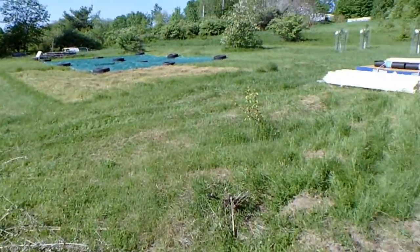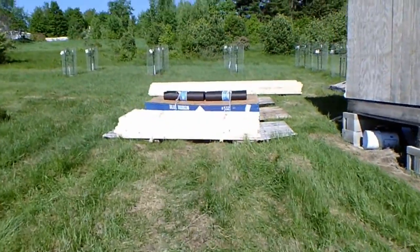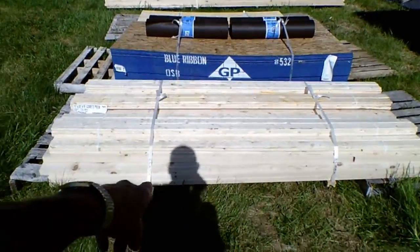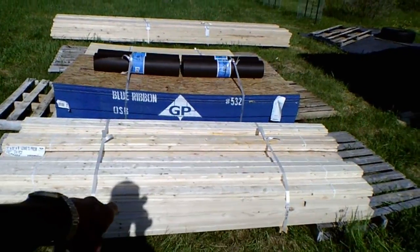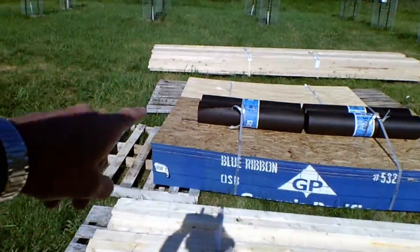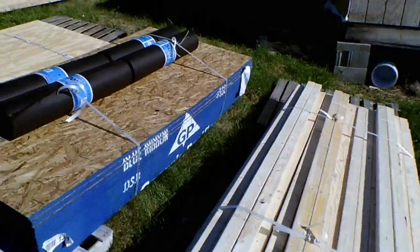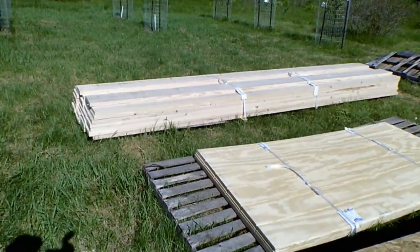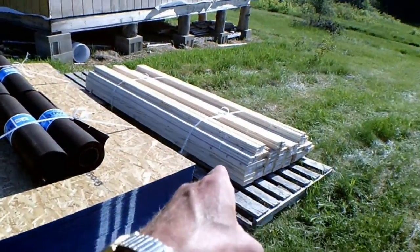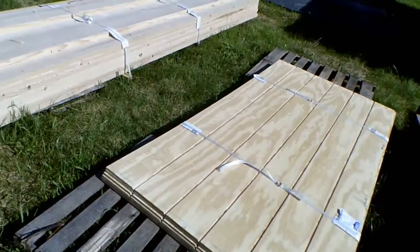This cold is kicking my butt and there won't be much work done today, but there is the material. That is strapping for the roof on top, and down below is eight-foot studs for the knee walls. There is the sheathing and the roofing felt for the roof, strapping for the roof. The guys at the shop loaded the T111, which I'm going to need, with the 2x6s — they loaded that underneath the sheathing, so we had to make a separate stack for that. And there are our rafters.